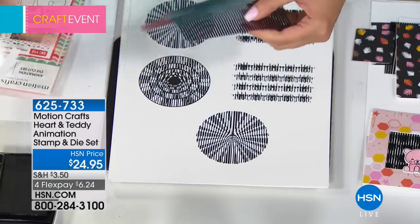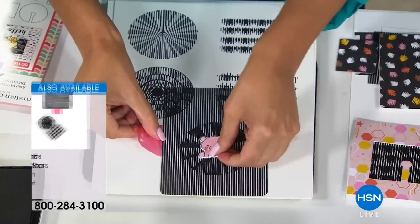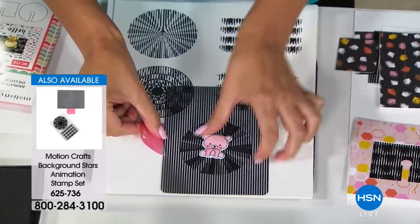Perfect, like that, and then you put your animation grid over, and look at that. And you can just place your character there, and then you have a fun background to finish your card. It is absolutely the neatest thing ever.